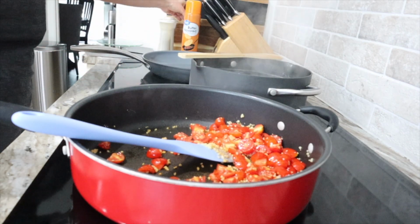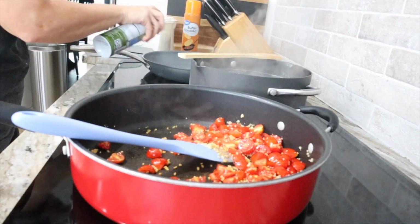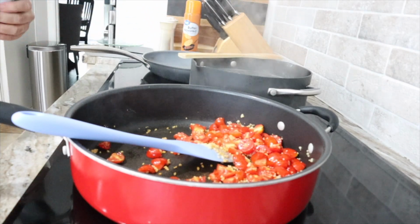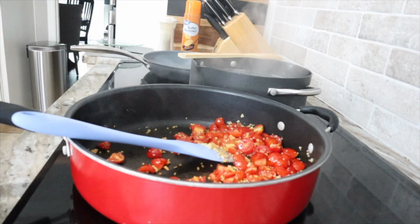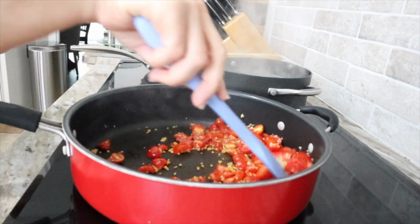I have to have protein in my meals, or it does not fill me up. So we are going to just season up the chicken, salt and pepper. Probably some Italian seasoning, stuff like that, and just saute it up really good so that it'll be ready to add in as well.